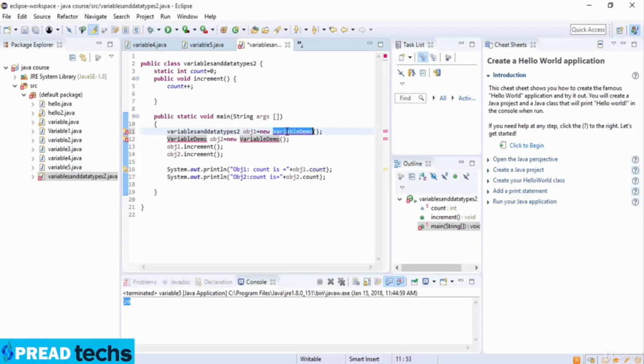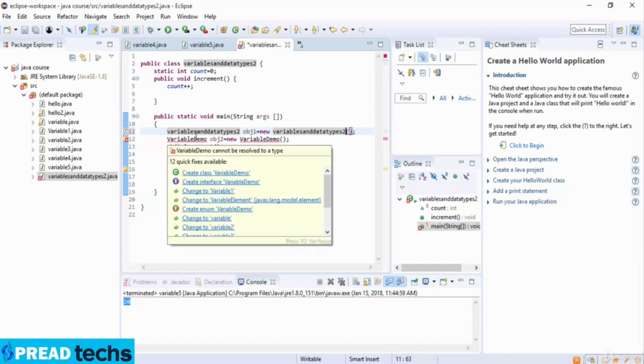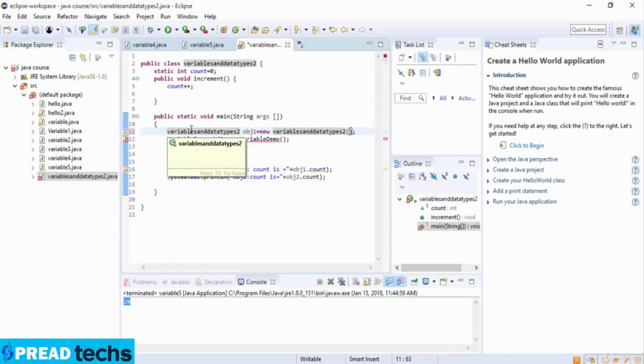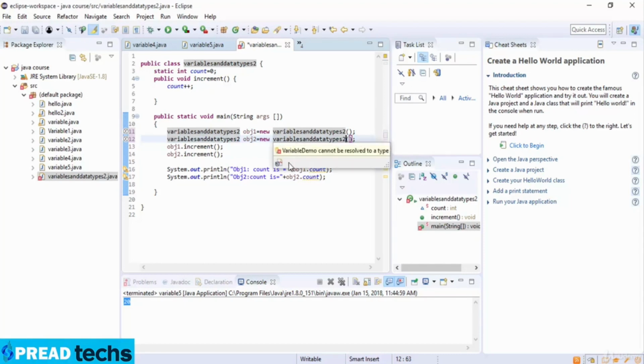So I just copy this one and replace it with this one, because we have the upper class with the variable and its data type 2 is our class name, but I wrote Variable demo here, so it will give us the error here. So that's why I'm changing this name. So remember that Java is a case sensitive programming language.